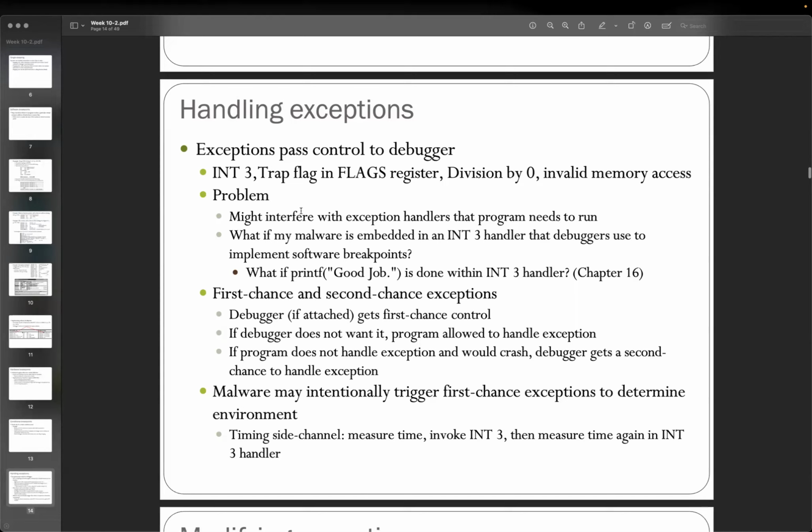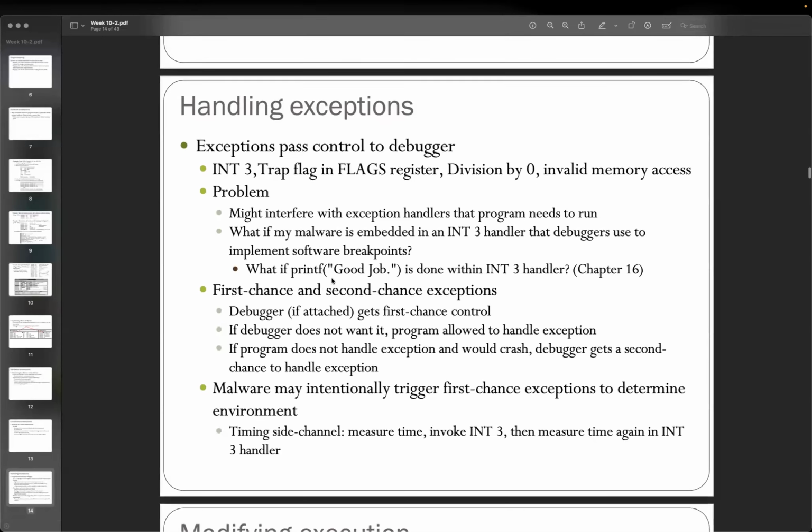What's the problem right here? There may be interference with the exception handler when they need to run it. And one thing is that if the malware is already embedded in the INT 3 handler, the debugger will use this one to implement the software breakpoint.